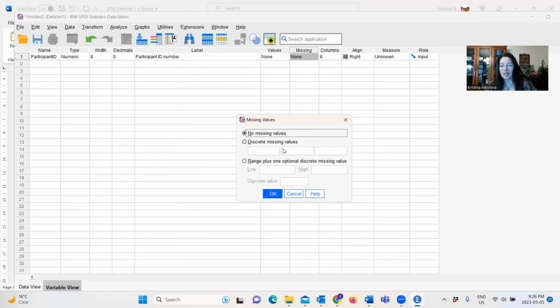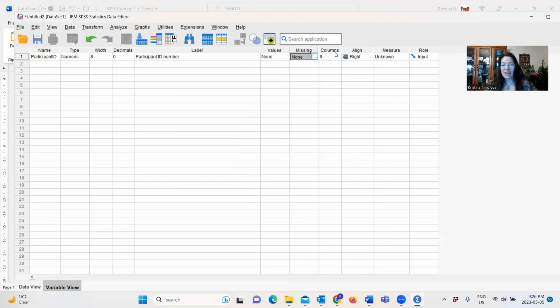This is where you would enter whatever code you assign to missing values, and it can be anything that's out of the range of your actual variable. So some people do things like -99, because that's usually an impossible value for most things, but we're not going to deal with this because, just for today only, our data set does not have any missing information, so we'll cancel out of that. The rest of these are just, again, the formatting, so they're going to be left as they are.